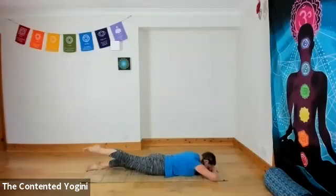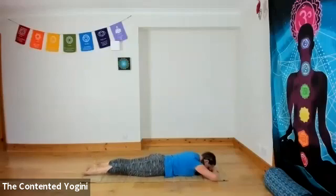Breathing in, breathing out, breathing in, breathing out. This time, press the right foot down, lift the left leg just a little, and then bend your left knee to lift your heel a bit higher.